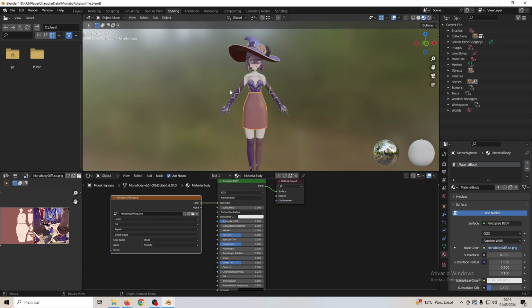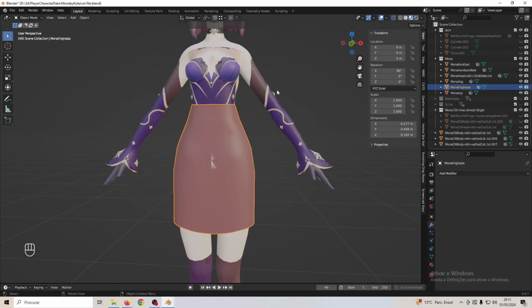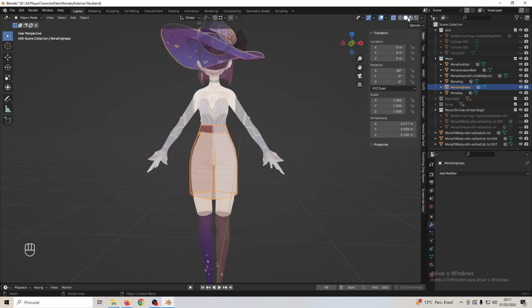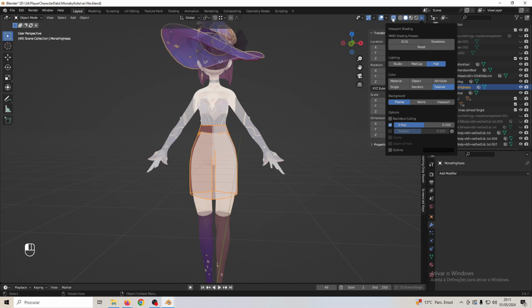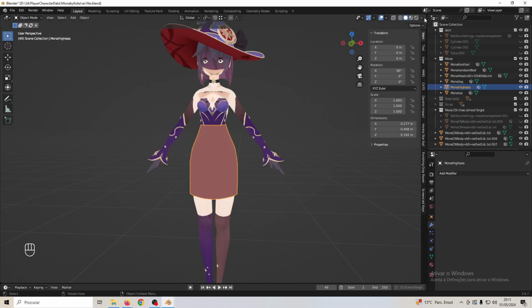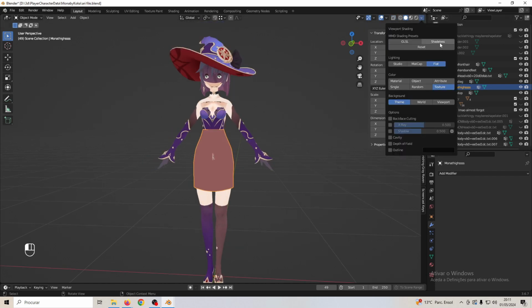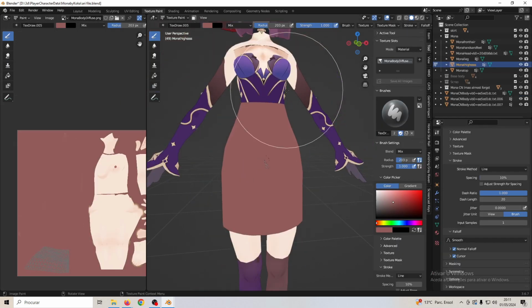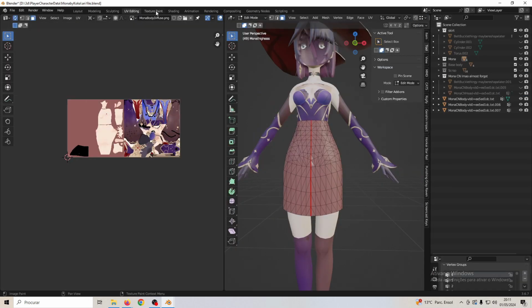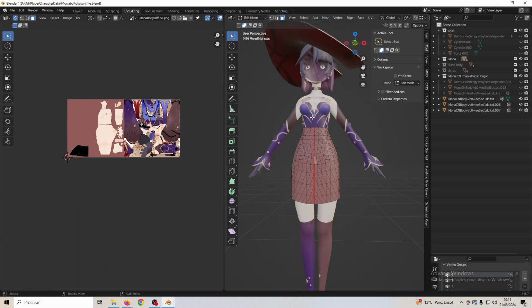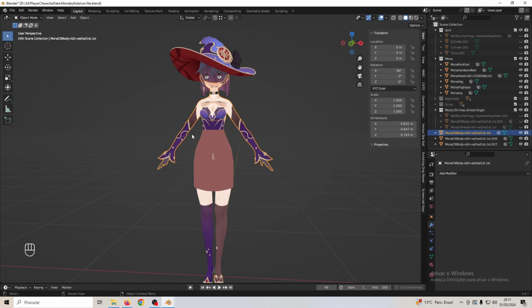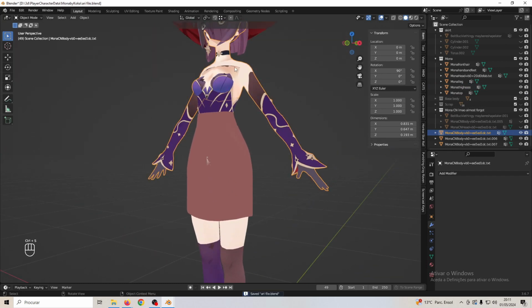And also some people don't know how to obtain the anime style, and that's actually super simple. You just have to click here in viewport shading, then shadeless. Also, you have to toggle this off, and yeah, that's it. You just have to click shadeless and make sure that it's showing texture. And you can do the same thing on these tabs in the texture paint, in the UV tab. And yeah, okay. I think this is enough for us to start painting.